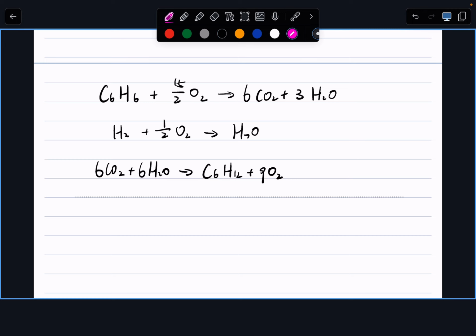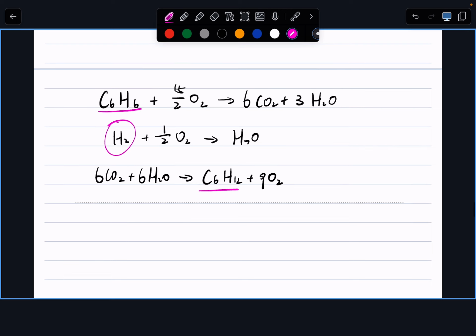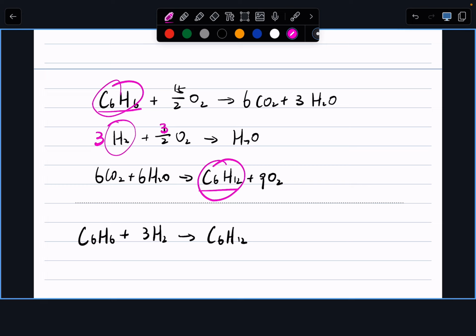So the first thing is I want to keep these two as they are, not changing them. But in the process, I want to make sure I'm only adding 3 more hydrogen, and everything else should be intermediate, meaning it should cancel out. So the overall reaction we're looking after is C6H6 plus 3 hydrogen goes to C6H12. The only things that should not cancel out are these 3 terms. I must have a 3 in front of my H2, and hence I want to add a 3 in front of all my substances.